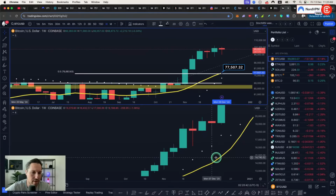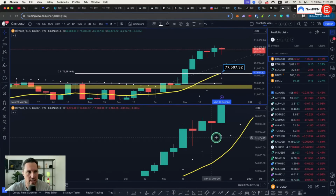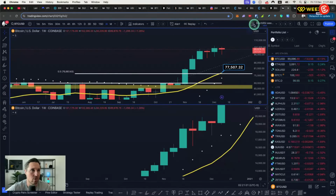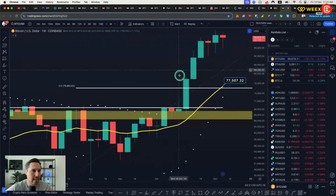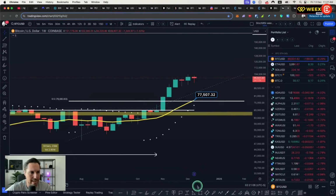Well, if you go and you have a look over here, there's a lot of similarities as well, in the sense that price at this point in time was also relatively overextended from, of course, that 21 exponential moving average. So overextended from the yellow line, just like we're seeing right now. You also had the stop and reversal indicator trending underneath price, holding a support, just like we're seeing right now. So quickly going back onto this over here, that's essentially what we're looking at for current price action. And this is why I've outlined that I think that it's less likely that we're going to break below these key levels for that particular reason.